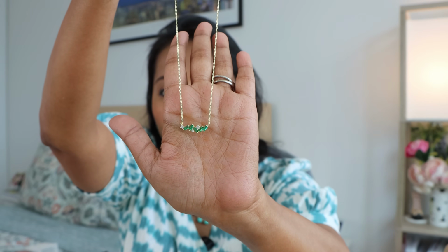I think it was pretty expensive. I don't remember exactly what the price was. It's so pretty. It will look so nice. It's green and gold, and the earrings are also of the same shape. Okay, it's so cute. I love FabFitFun unboxings. I don't remember half of the things, and when I open it, I realize what it is, and it's just so much fun. Okay, and I think this is the last one in the box.